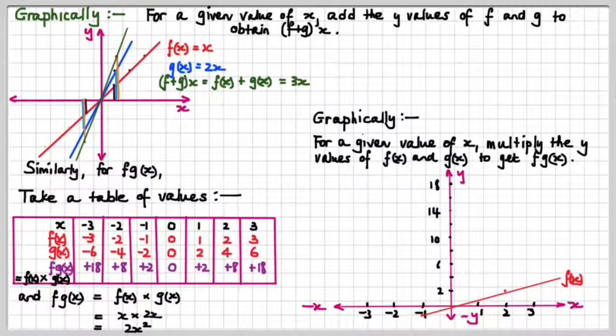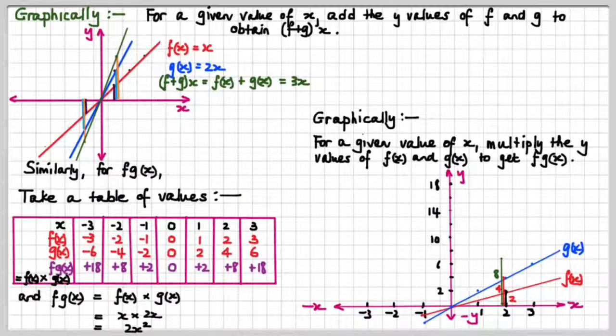Okay? Graphically again, let's do that. Now there's f of x, there's g of x. This time we've got to multiply the y values together for a particular value of x of the red graph and the blue graph to get the f times g of x values. There's a value of x, I've chosen 2, and there's f of x, and there's g of x, which is 4 for when x is 2, so 2 4s are 8, and there she is. That's the value for when x is 2 of f times g of x.